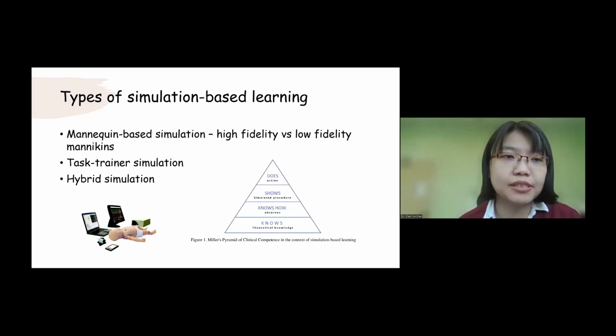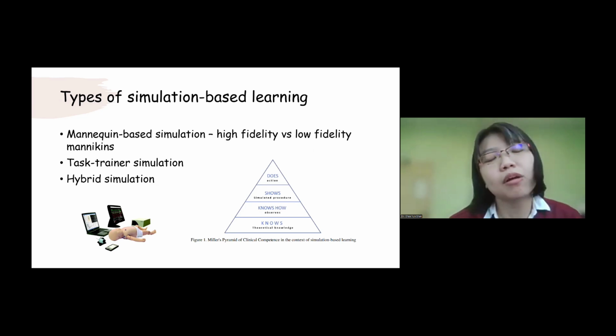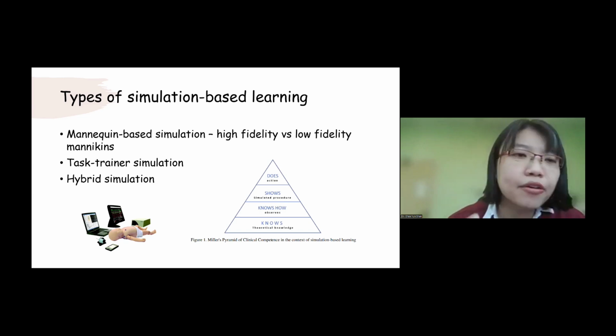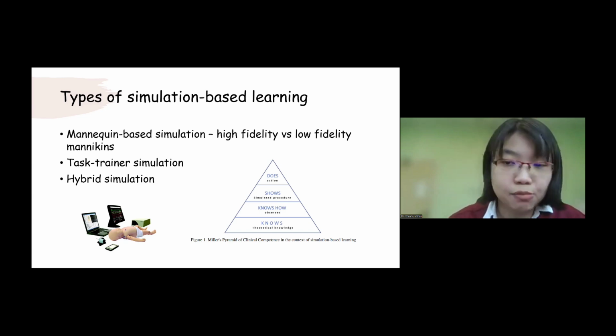Examples of common types of simulation-based learning in healthcare include mannequin-based simulation, whereby we can have high fidelity and low fidelity mannequins. Fidelity in simulation refers to the degree of realism a simulation provides in replicating real clinical scenarios. High fidelity mannequins can simulate physiological responses like breathing, heart rate, pupillary response, and even speech and cry. It enables dynamic interaction and real-time feedback based on the learner's actions.